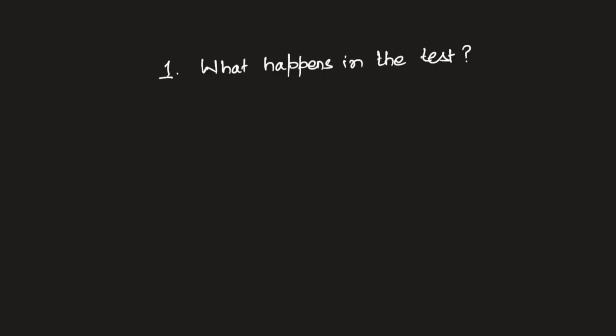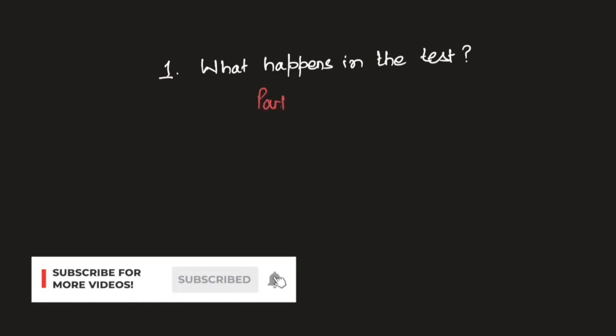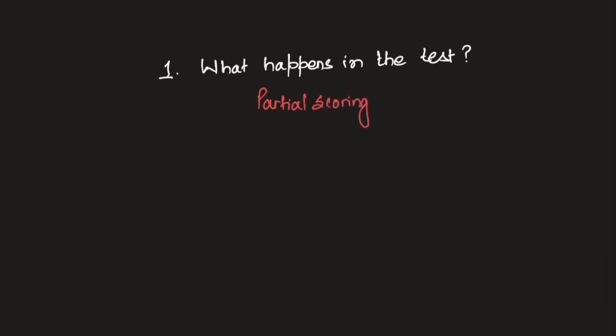And this is one of those few questions in your test where there is partial scoring. Partial scoring means that the types of questions where you can get partial points or get points by being partially correct is called partial scoring system. So what that means is, let's say that you are listening to a sentence which has 10 words, and out of those 10 words, let's say you can remember 8 words. Now, what that means is you'll get at least 8 points out of 10. So this is called partial scoring.